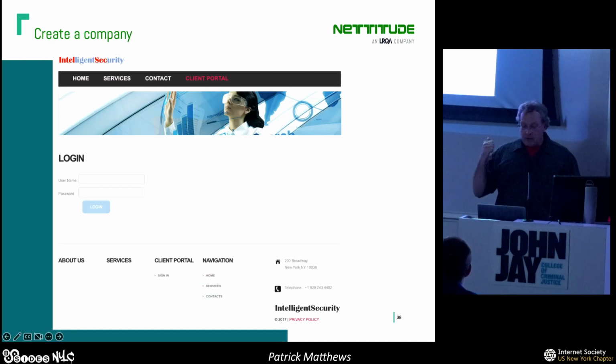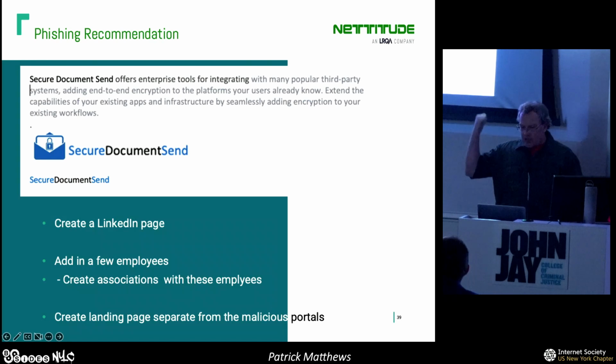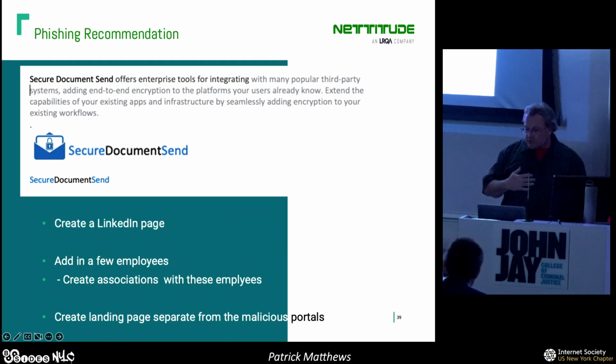I should point out that you cannot get a personal code signing certificate that's required for Java, for either business or personal, by anonymous ways unless you're really going to break the law. So Java is really out. All right, Secure Document Send was another legitimate site service that I used.